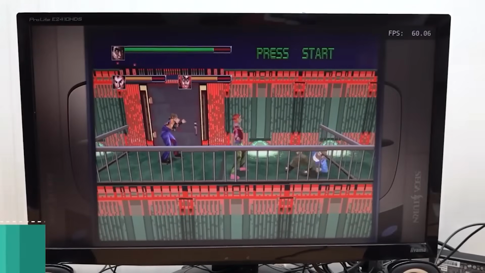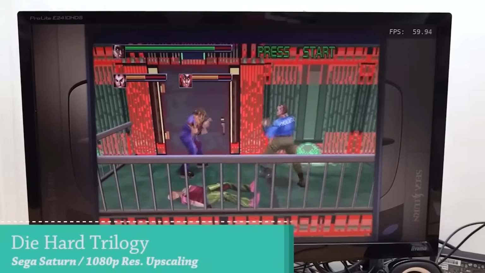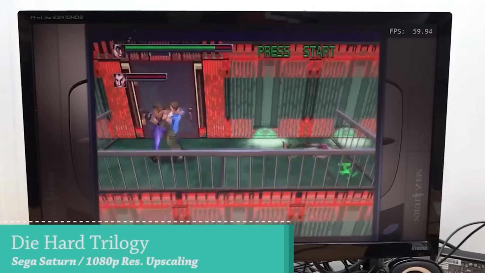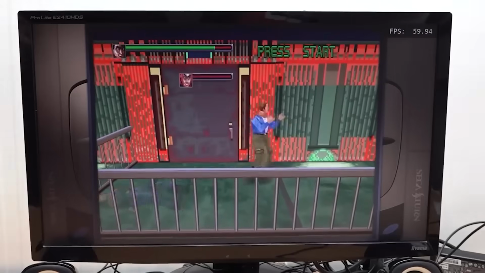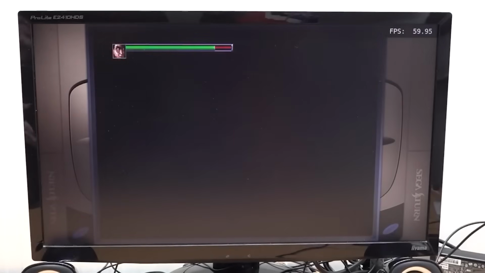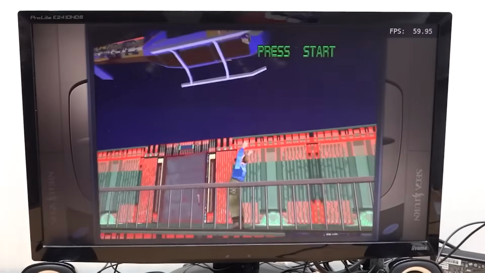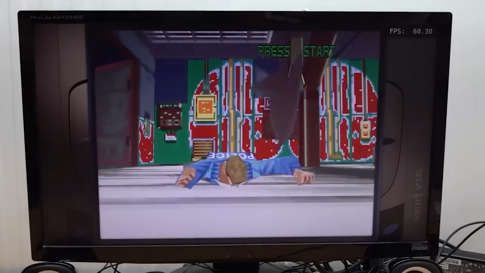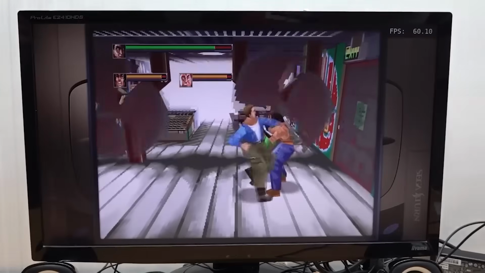So moving on into some Sega Saturn. Having been set to 1080p with Die Hard Arcade, it was also a very difficult game to emulate and had a lot of struggles with those cheaper game boxes, but it's just actually cool that we can play this and even have the option with a little bit of upscaling using the Yaba Sanshiro emulator. And you can also tweak a little bit with what kind of emulator works best for you. But so far I can see this is just great.